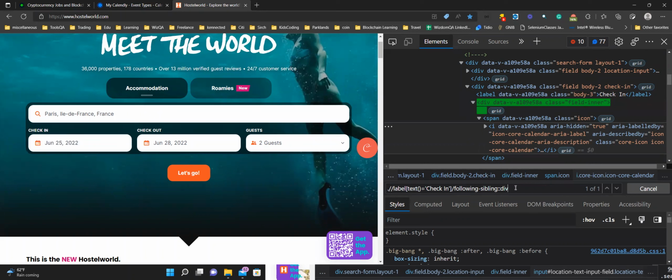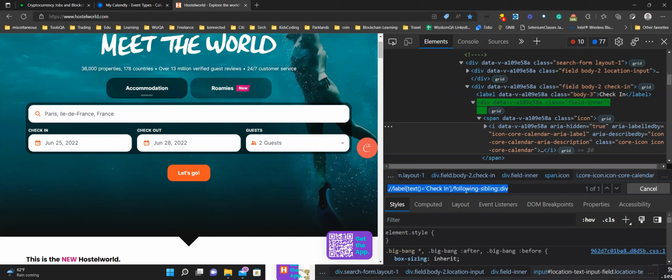So this check-in, I just use as a reference, and then I got my div next to it, even if the div is not there. You will get this kind of problem all the time. You have to take a reference, not just one reference. You have to take one reference to go to another element, and from that element to go to another element. This kind of thing happens all the time. So you get that, right?